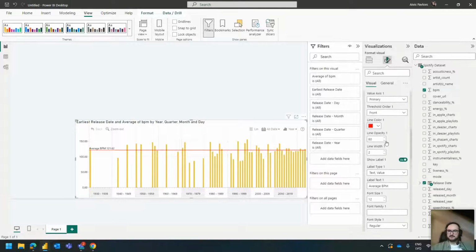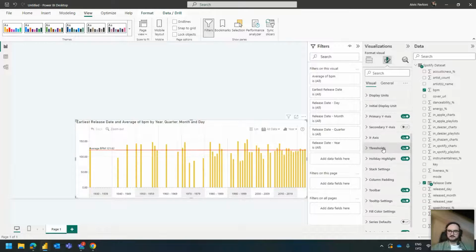Cool. What else we could do here is we could theoretically also enable conditional formatting. And the conditional formatting would allow me to see, for example, which years have surpassed the average of the actual visible time span or which ones are below it.